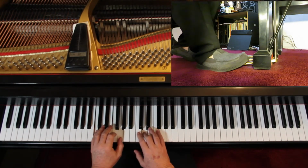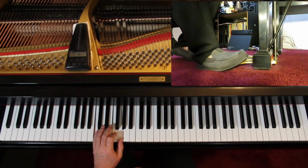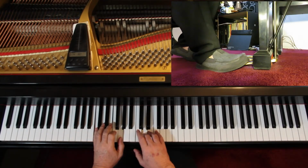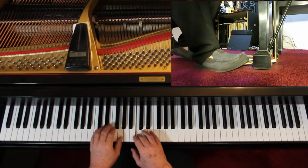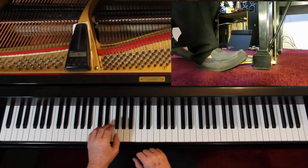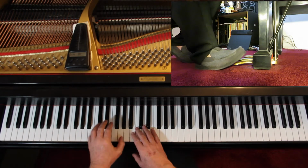Now here, watch out. Make sure you hold the left hand down, because if you don't, you'll lose it when you change the pedal. And measure 3, I don't pedal on the first. I don't pedal that. I don't pedal until I play the C.